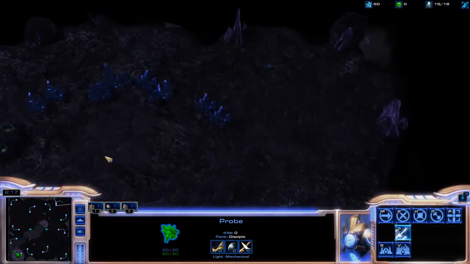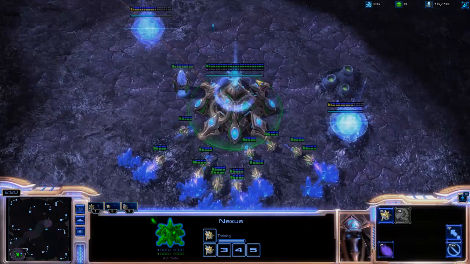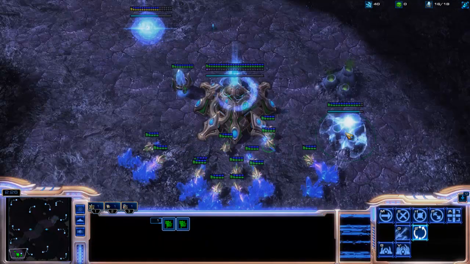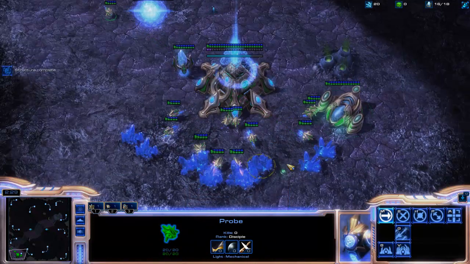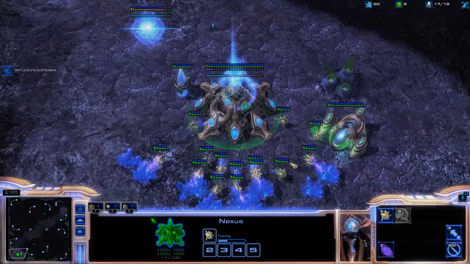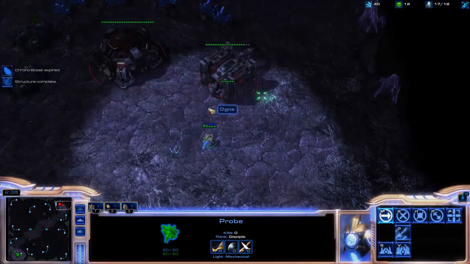So right now, again, I'm just going to do a typical one gate expand, obviously subject to change based on what I see. Usually, unless I see a gas open, no, actually, no matter what they do, I'm pretty much going to be doing a one gate expand unless they're doing proxy 2x. If they take gas, then I'll do something different.